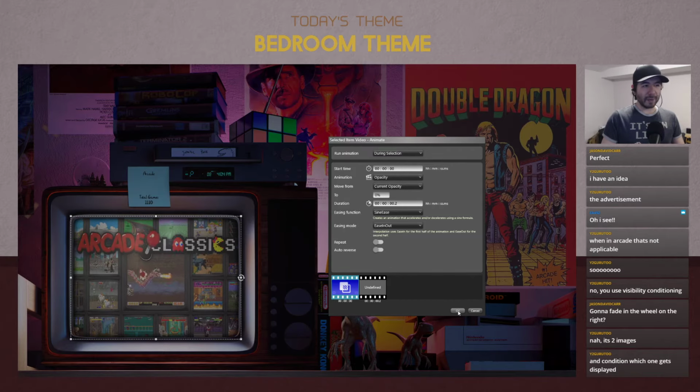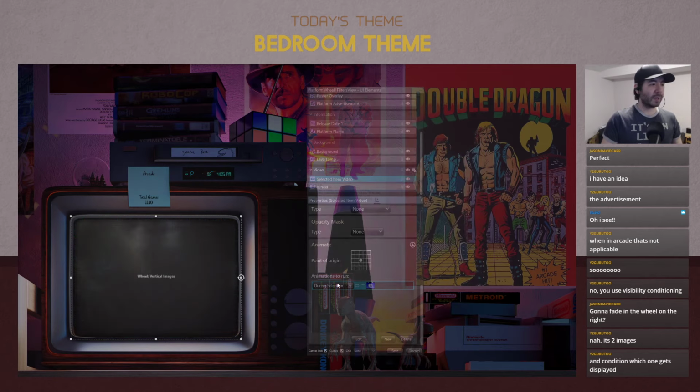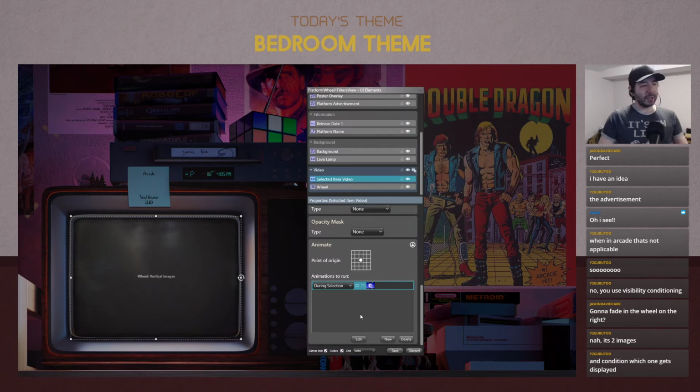So it's going to take 0.2 seconds to fade itself out. Underneath the video will be the wheel, so you'll just see the wheel.